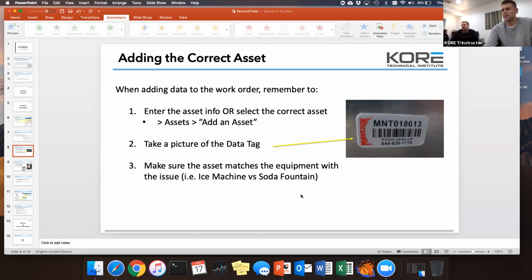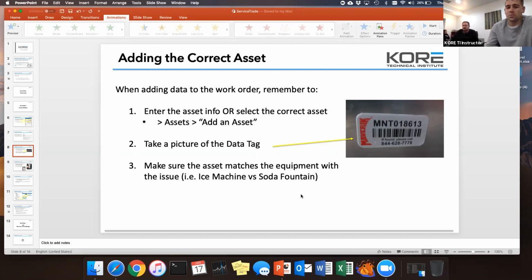This is one thing that is happening fairly frequently: make sure that the asset logged in ServiceTrade is actually the asset that had the issue. For example, you may have an ice chute, and it may be the chute that had the problem. Are you adding that to the soda fountain machine, or to the fountain ice machine?